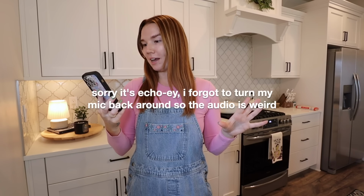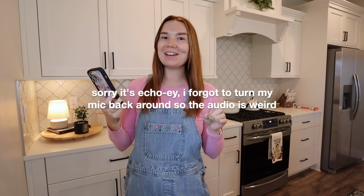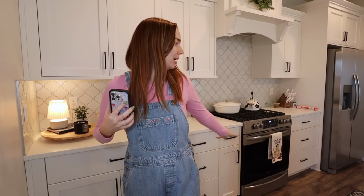It is 2:57 p.m. I said I wanted to be done by 3, and I'm cutting myself off for the day. I know that I could absolutely do more. I could go in more drawers, all that kind of stuff, but I feel really good about what I got done in the past couple afternoons. I will even prove to you guys, it is 2:58 now, and we have 1 minute 38 seconds left on the timer.